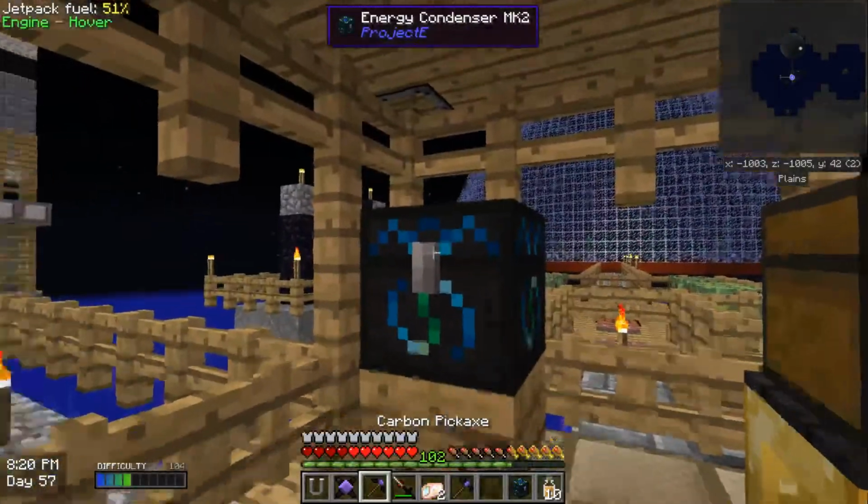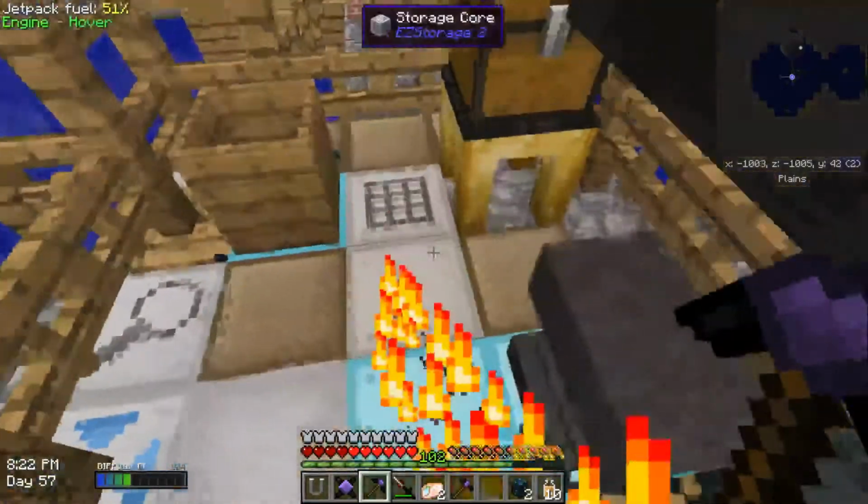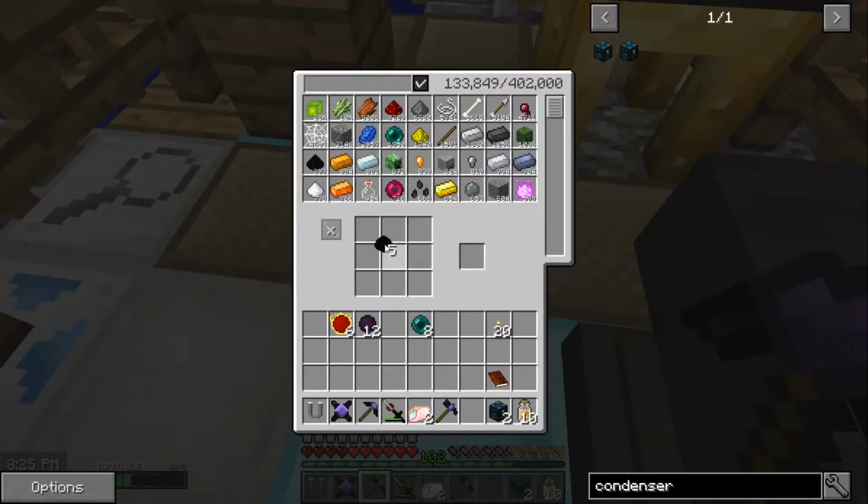So I'm going to get that machine back, and let's build the third one that we need. So 1 dragon egg here, like this, and 1, 2, 3, 4.